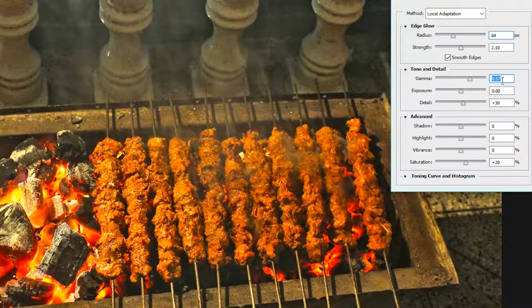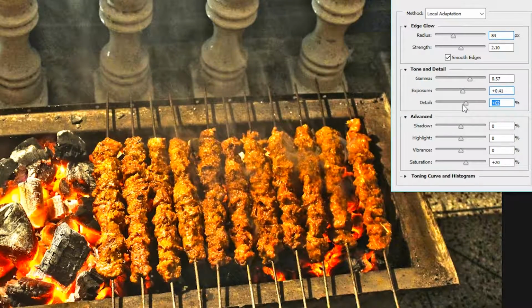As you can see, this looks really cool. 0.57 is really good for gamma. And if you go to this exposure setting, more exposure is not so good, so I suggest you keep it at a normal level, suppose 0.5 to 0.4. And I suggest you increase the detail a little bit, about plus 62 or plus 50. 62 is really good, but sometimes it is too much for different kinds of people. It depends. I suggest you keep it at 50, which is the best for many people.